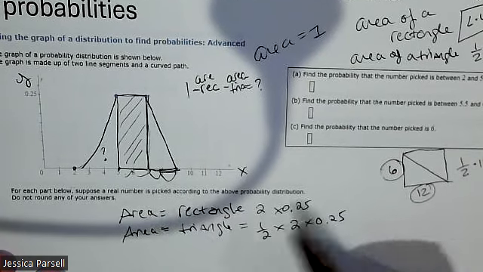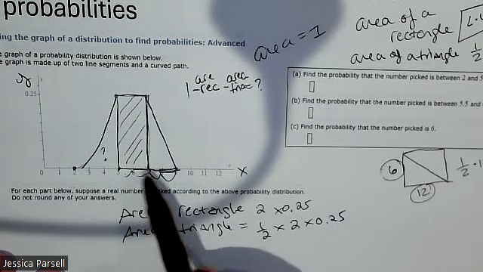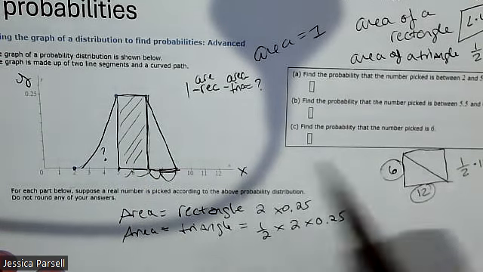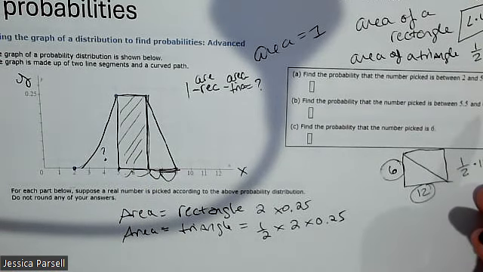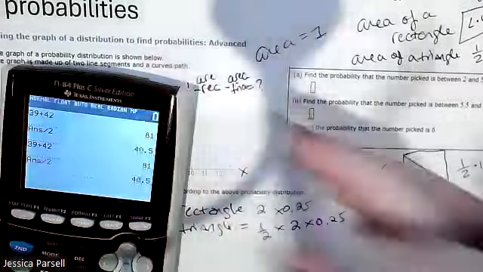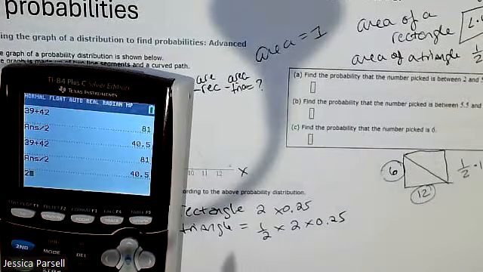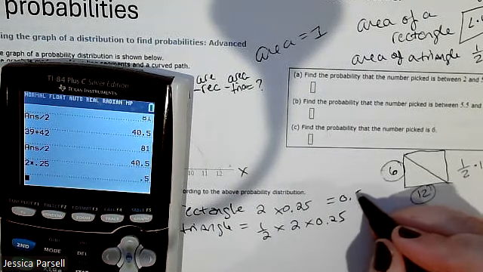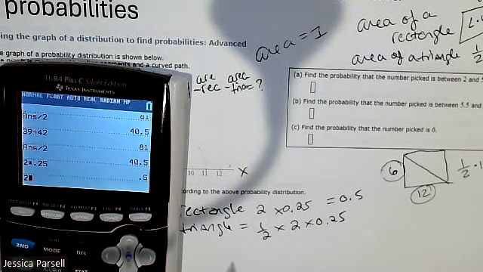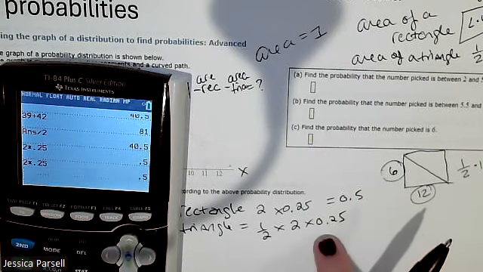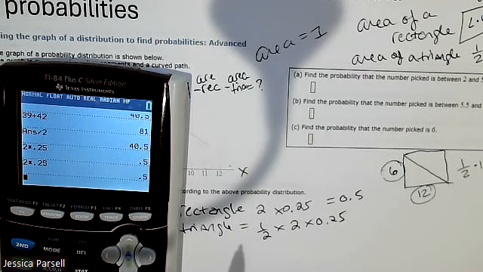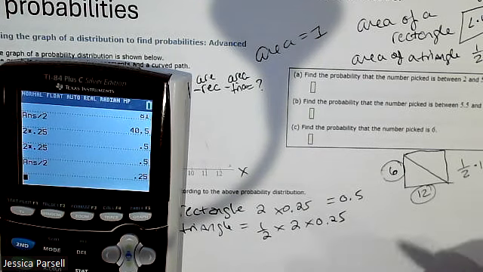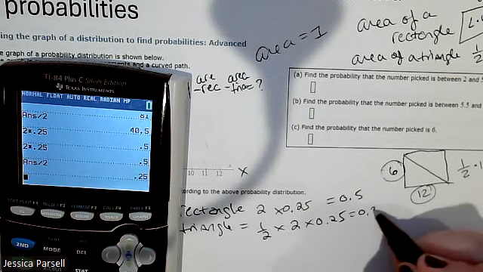So once we get our area of our rectangle and our triangle, let's pin that down, and we can subtract both of those areas away from 1, and that'll leave us with that missing link there. Okay, so you're going to break out your calculators. I'm going to do 2 times 0.25 and get 0.5, and 2 times 0.25 here, divided by 2, which is really multiplying by 1/2, is 0.25.